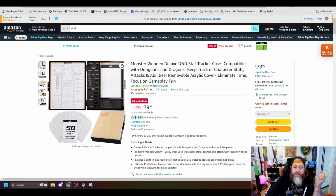I find I like these, like I said, I like having a nice notebook and a nice pen, and a nice way to display my character sheet, especially if I'm going to be playing in a situation where I'm using pen and paper. It's also kind of nice to just have a cool display piece when you show up at the table. Like, I don't know, it's a little bit of a flex. Kind of like it, though.